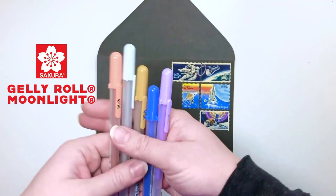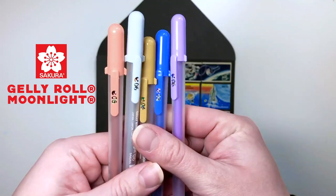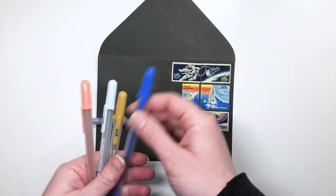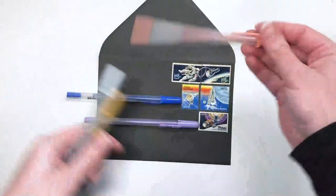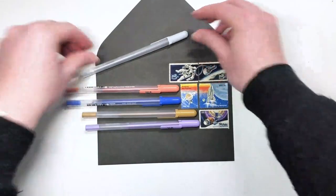Here's why I love these pens. They look amazing on both light and dark paper. They're super opaque and the ink flows like butter. I picked out these colors to match the ones present in my stamps. It makes for a more cohesive piece of artwork, and your eye will instinctually match them.